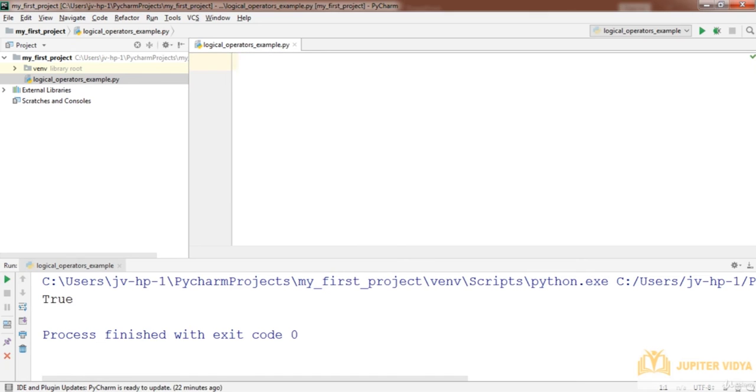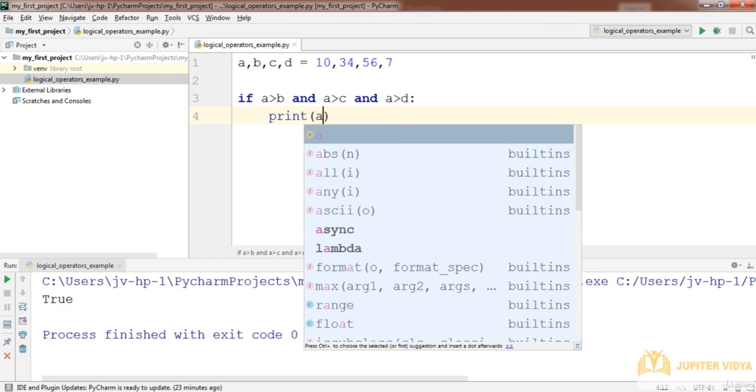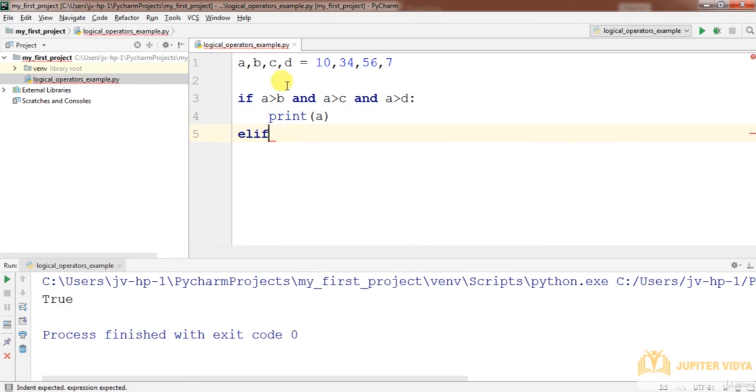Let's solve a problem using these logical operators. We want to compare four numbers. We have to find the greatest number among four numbers. So how to do that? I'll take four numbers A, B, C, D. Just a small exercise. Now, out of these four numbers, or maybe I can ask the user, I want to find the greatest number between these four numbers. How to do that? Simple. First we will compare A. If A is greater than B and A is greater than C and A is greater than D, it means A is greatest. Now, if any condition is false here, it means A cannot be greatest.